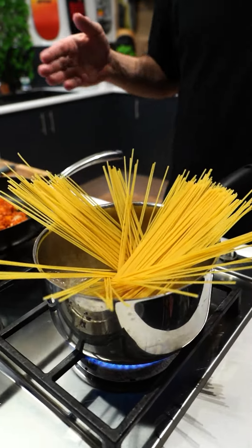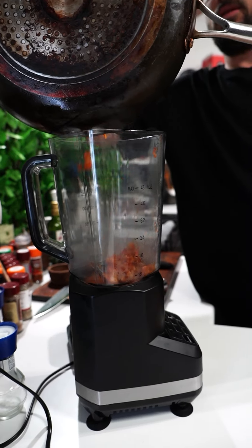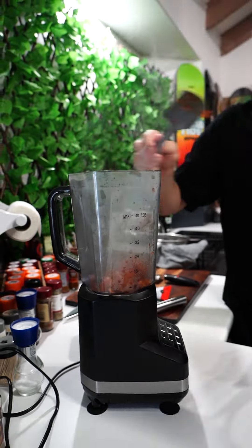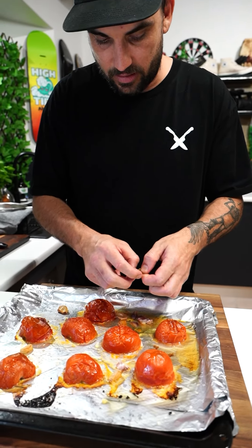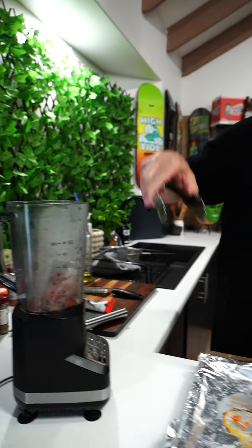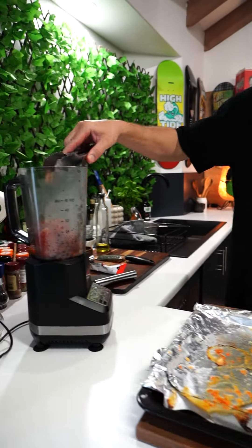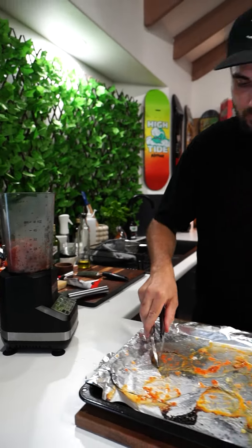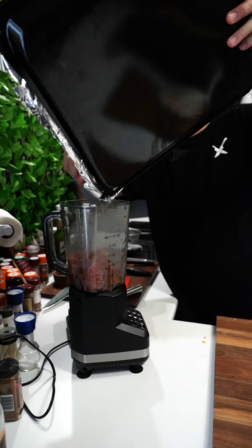Pasta time! Now, with the blender, we can add in our tomato puree and cooked onion. Plop, plop, plop. I'm getting a blender. And also our tomato and garlic. Just pinch these and it'll come straight off, just like that. Throw them in - don't want the skins in there. Get some tongs, mate. And chuck them in. Yum. And the garlic as well. And then all those pan juices - that nice yumminess. It's definitely going in.